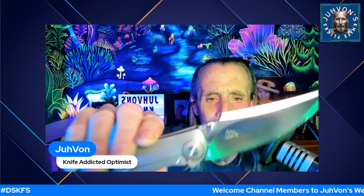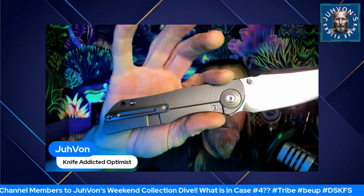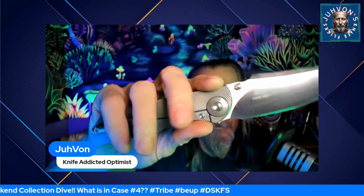But that is the Tucson TS269 ND2. Nice pocket clip, nice studs, fantastic milling, fantastic construction, T8s all the way around. Just really well done, guys.